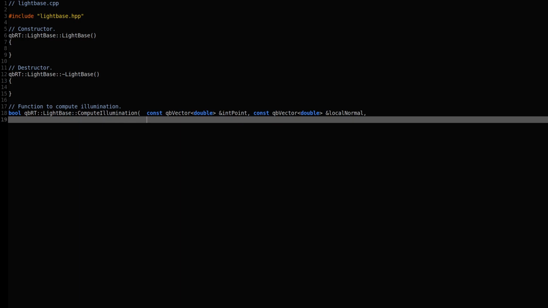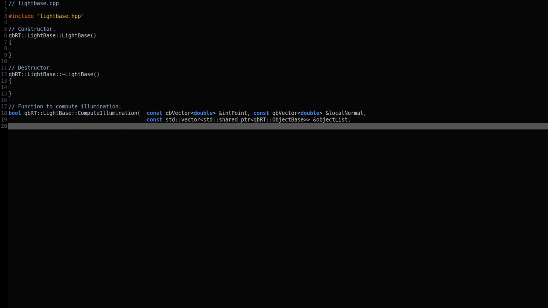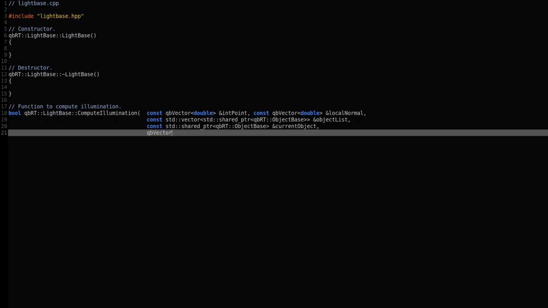And I'm tabbing things out to keep them nice. Const std::vector of type std::shared_ptr of type qbrt::ObjectBase, reference objectList, and const std::shared_ptr of type qbrt::ObjectBase, reference currentObject, like so, and our return variables, which are qbVector of type double reference color and double reference intensity, just like that.